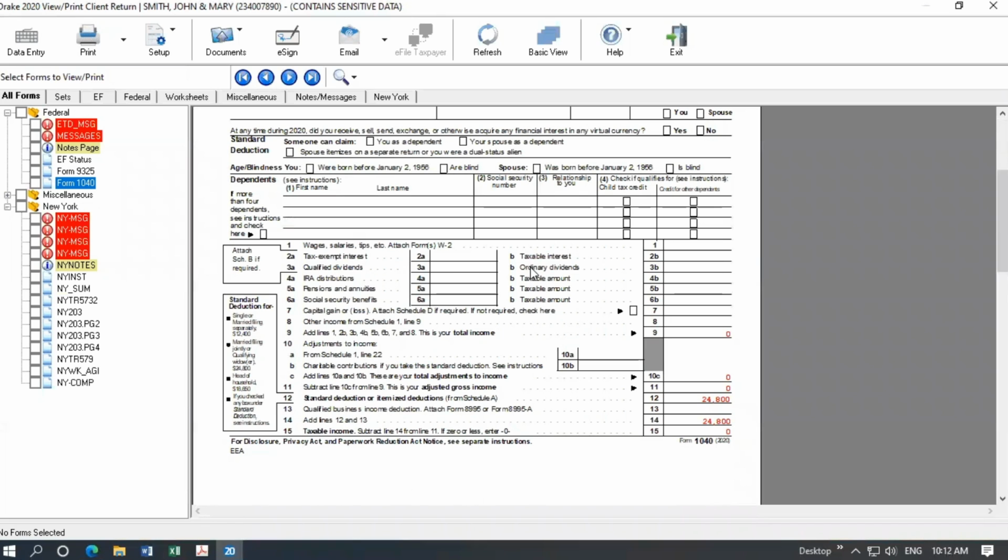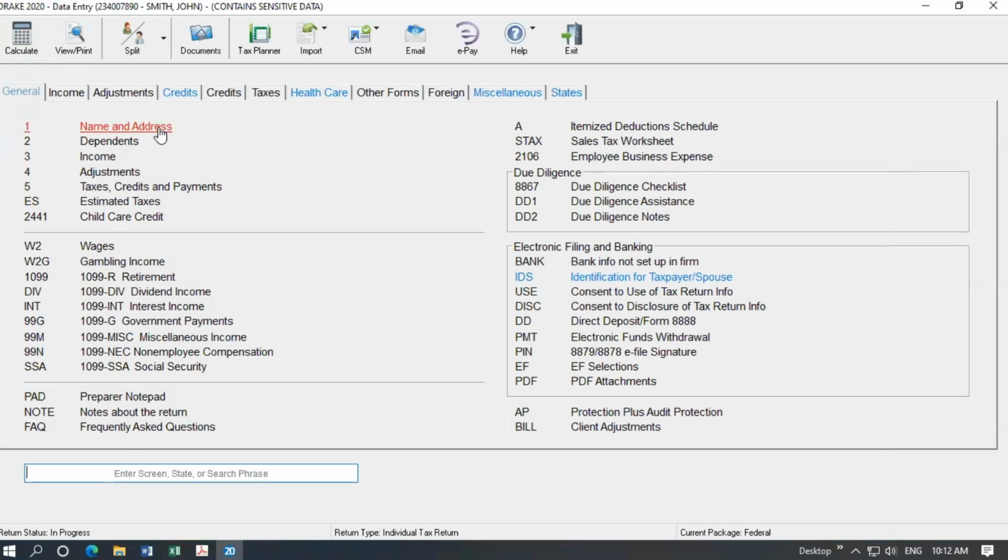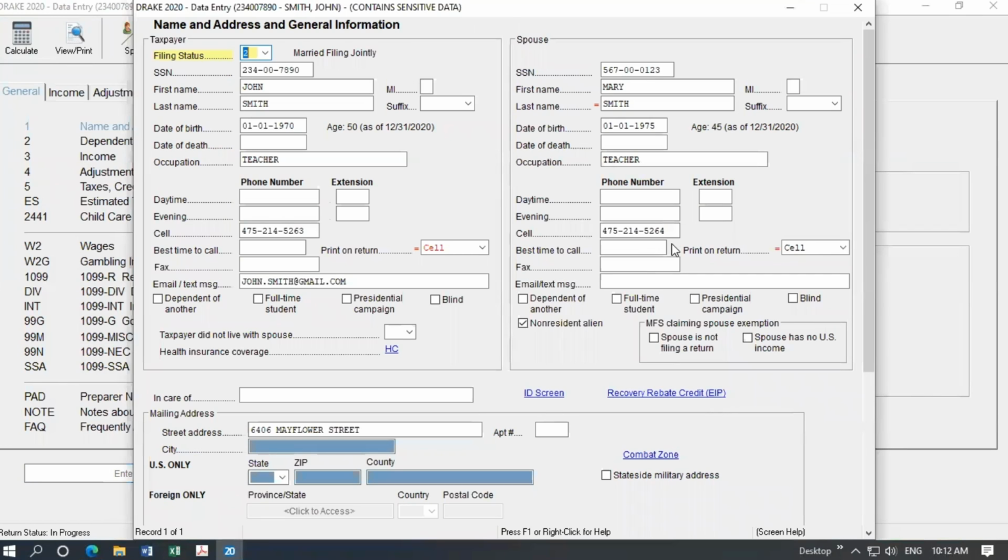It is still the same. If it is a non-resident alien, initially the taxpayer used to get an exemption for that. Now there is no exemption because the standard deduction has been increased to double the amount. And if it is a non-resident alien, they should not have an SSN. Exactly.